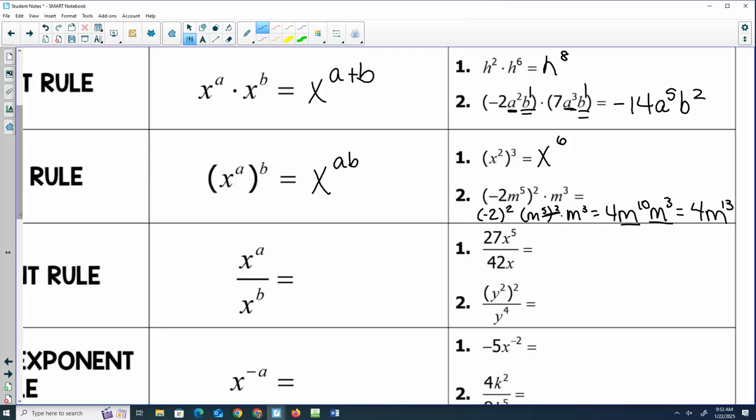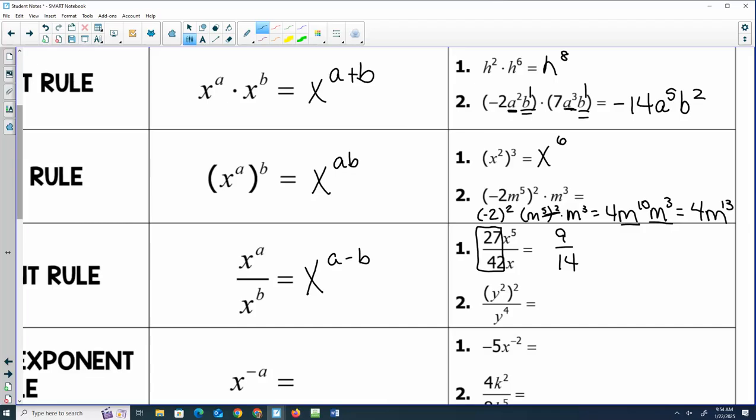All right, what if we are dividing? Divide the first number and then subtract the exponent. Right. If it's exponents, we are subtracting them. If we have coefficients, we go ahead and divide like normal. So on number 1 over here, you go to your calculator. I want you guys to type in 27 over 42. And we can answer it as a fraction, but tell me, what does that give me? 9 over 14. Thank you.